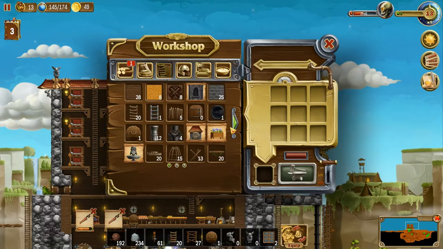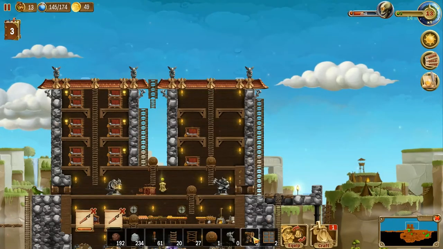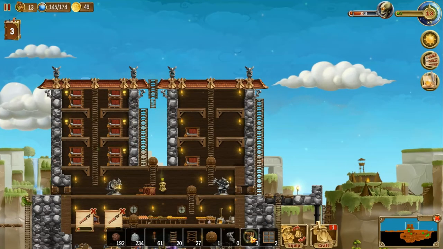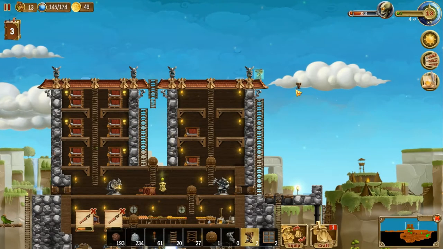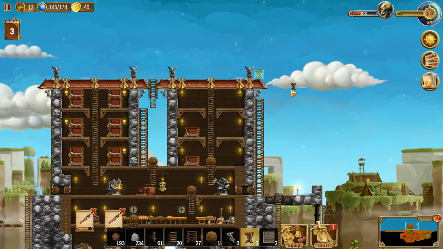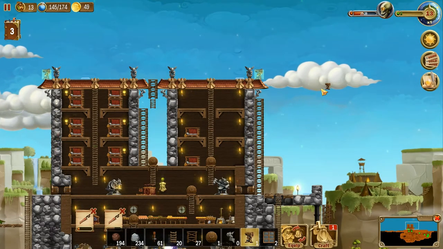I want that guy. I can never think of the name Wooden Tower. It just doesn't seem like the appropriate name. No, it looks like a dart shooter. A ballista. Or a cannon or something like that. Or a brown thingy. A brown thingy on the end? Give me your thoughts. Yeah, I mean, it's kind of high up, though. Will it still work way up there?